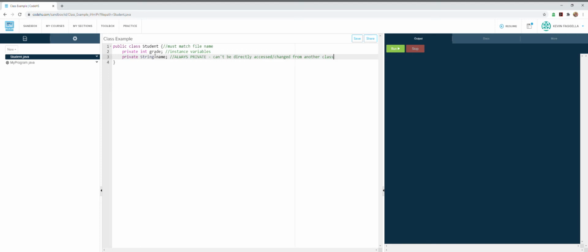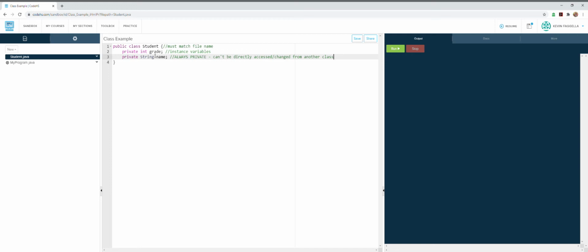So what that means is, once I create a student, again, think about the PowerSchool example. Your name and your grade are private, meaning any teacher in the building just can't go in and change your name in the system, right? Specific people have to have specific access to modify that. If you think about a teacher view or your view of PowerSchool, you can't just change the grade you're in manually, because it's private to the student class. It cannot be modified outside of the student class itself. So only an administrator can change all of that stuff for you.